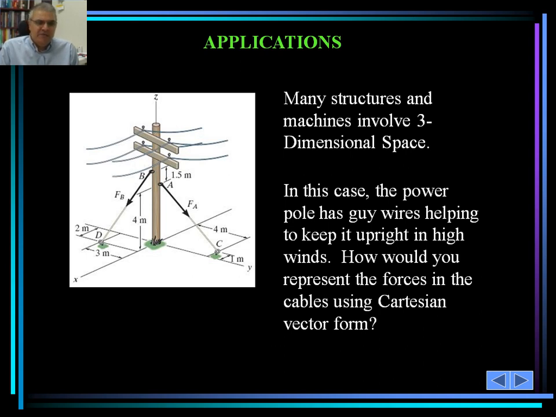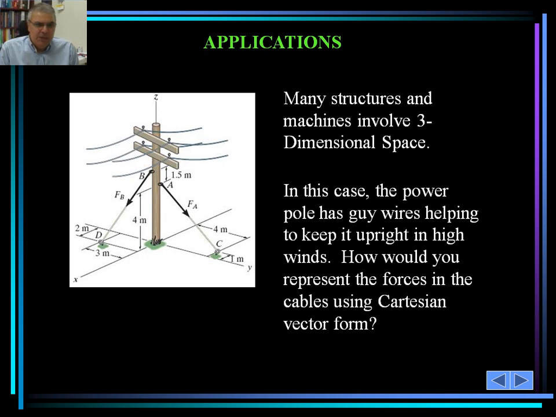In this case, this is a power transmission pole. It's those older types still used in many places. They're cheap, they're easy to build, but they're not very convenient, especially during a storm. So the power pole has wires helping to keep it upright, and they are pretty much everywhere that you see nowadays, although we try to move to underground electric power transmission, all that.